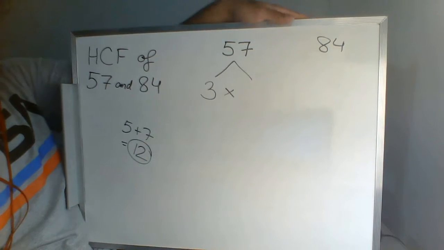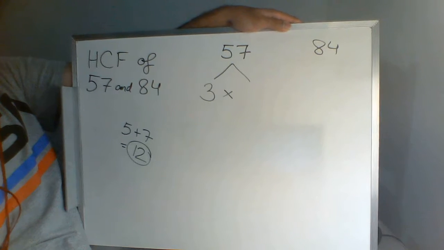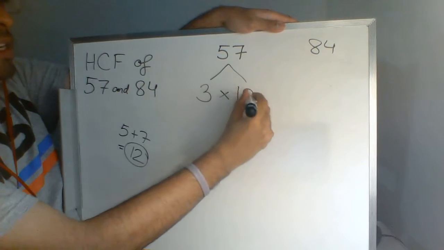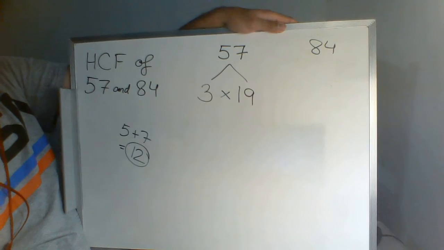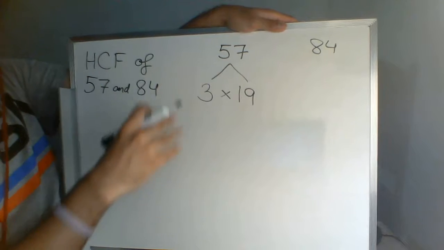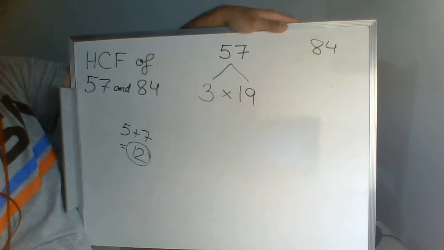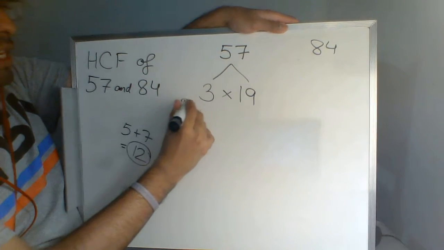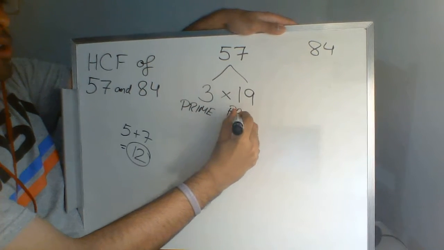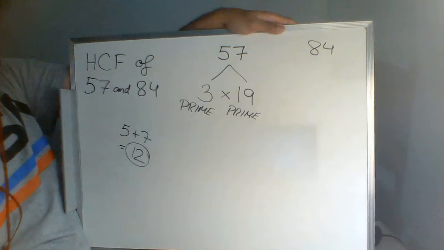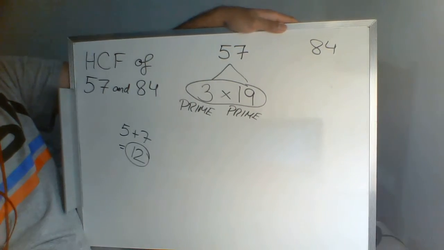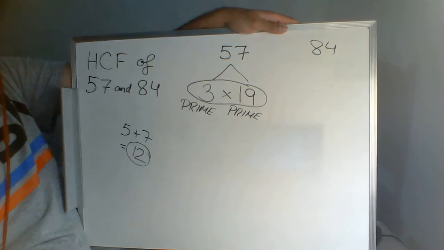And just to save a little bit of time, you can go through it on your own as well to make sure that I'm doing this right, but 3 times 19 is going to give us 57. If you want to go about it the long way, you could do long division and you'd get 19 as your answer. Now here's the thing, 3 is prime, and 19 is also prime. So we're actually done our factor tree for 57. These are our prime factors of the number 57.